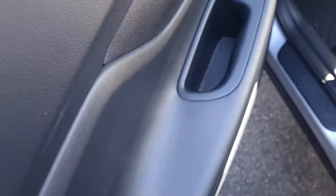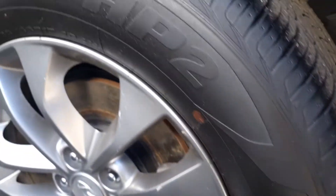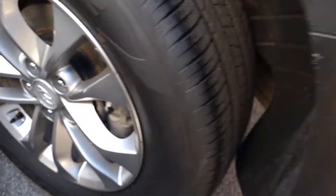Around the side here, the back seats are also in exceptional condition — no marks on the doors or anything. It has rubber mats and the seats are in excellent condition as well. There are no marks or anything on the ceiling or roof lining of the vehicle. The back tyres have just as much tread as the front, and yet again no scuff marks or anything on the rims.